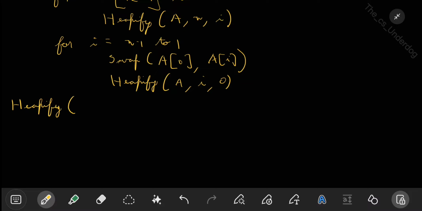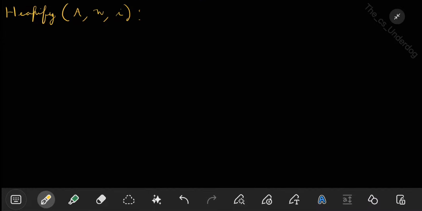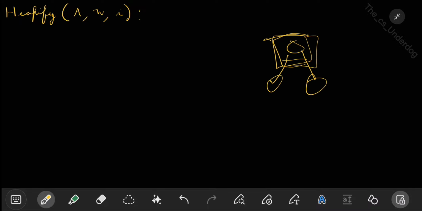What is the heapify algorithm? Heapify algorithm to be applied on array A of size n at the index I. So how do you do this heapify? This is what we are going to learn now. This procedure means you disturbed the heap property at position I. What do you want to do? Because you disturbed the heap property at position I in the heap, you will apply heapify at position I so that this complete heap again regains the property of heap.